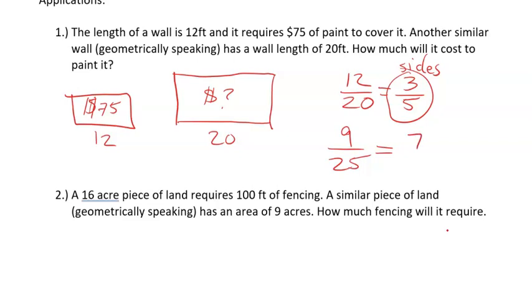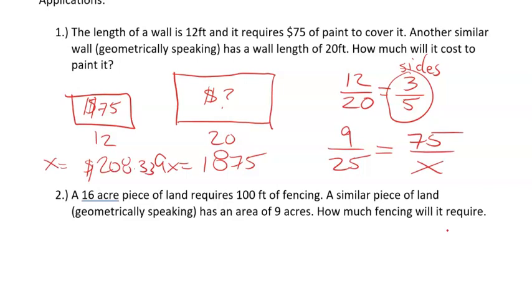So that's going to equal 75 over x. We better get a number bigger than 75. So when you cross multiply you get 9x equals, I don't know, what is that number? 75 times 25? 1875. Okay, 1875. And when you divide by 9, what do you end up getting? Is that a reasonable answer? 208.33. That's your final answer. Does anybody have any questions about why I went over and adjusted my ratio or how I did it?